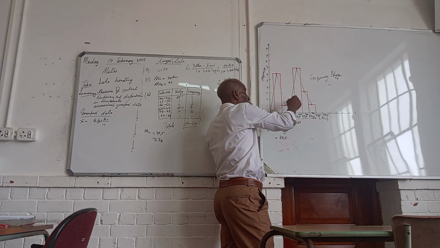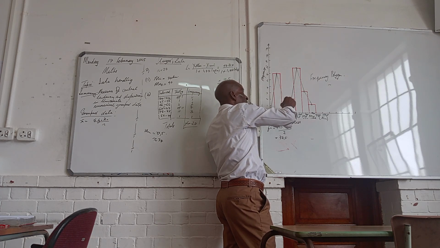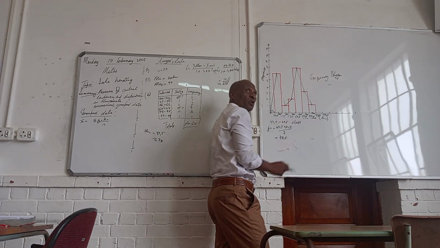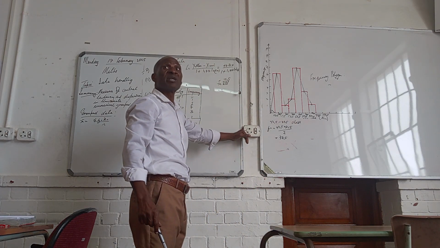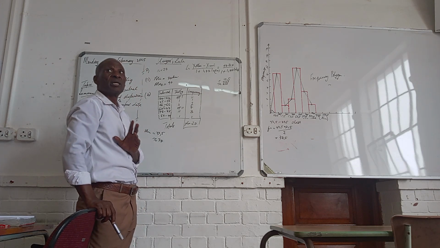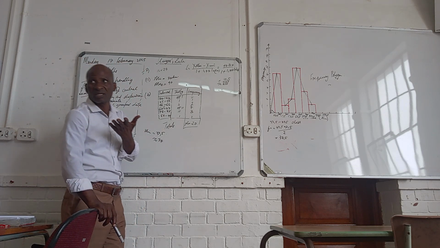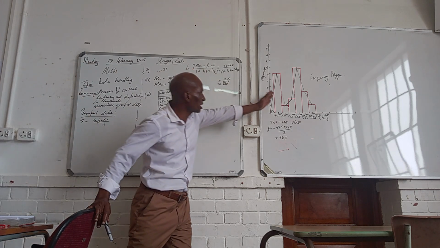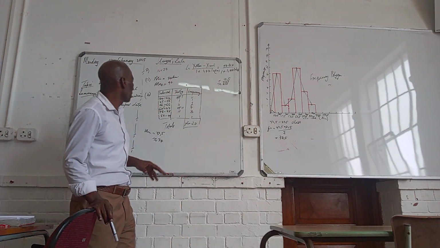So this is what we call the histogram in red. After I have done the histogram, you join the midpoints, that's a frequency polygon. With that. So we missed that. Whether we missed or what, but that's the idea. So that would be a frequency polygon.